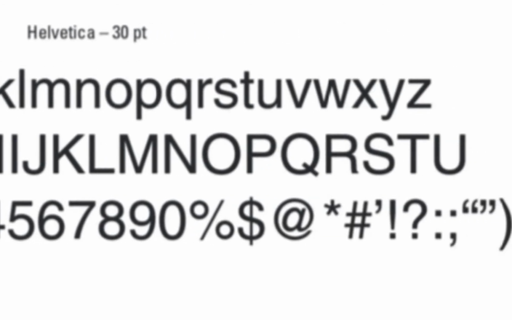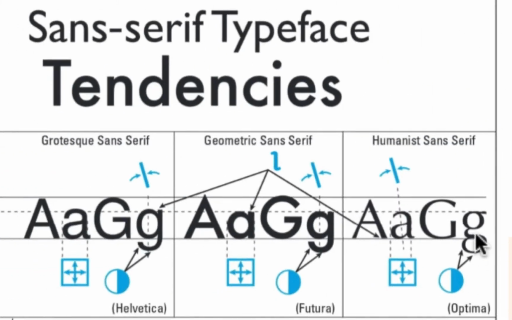Also, other characteristics that they're pointing out here is Humanists have this loop here. I think they called it a two-story G, but we know it as a loop. So if it has a loop, that's going to be in the Humanist subcategory of sans serif. Otherwise, they just have the regular tail, the left-facing tail on the Gs that you'll see. Also on the capital Gs, the only one that looks like it has a spur is Helvetica, the goatee thing that I talked about. There's a spur there, so that's one of the characteristics as well.